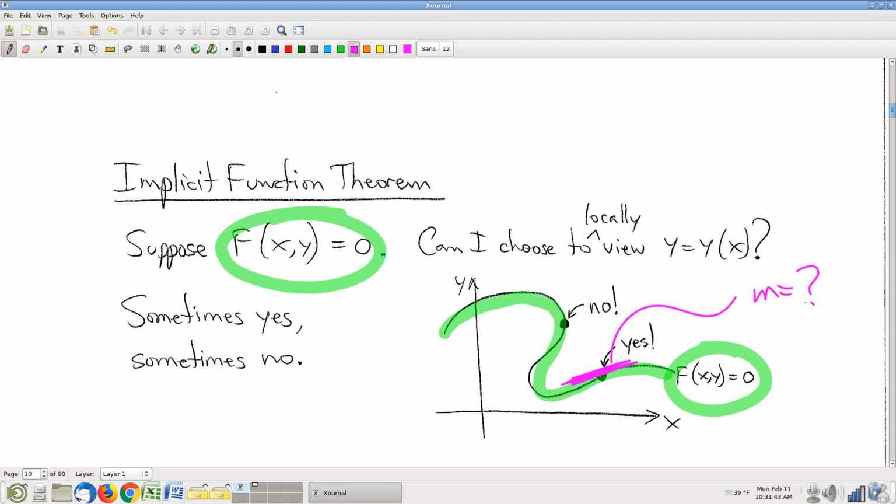And here's the thing. Look at this. It's not even close to a function of x. Right? It fails miserably the vertical line test. Y is not a function of x. What are you talking about? Dy dx. You can't take derivatives of things that aren't functions. This is a big problem, right? So how to address this?